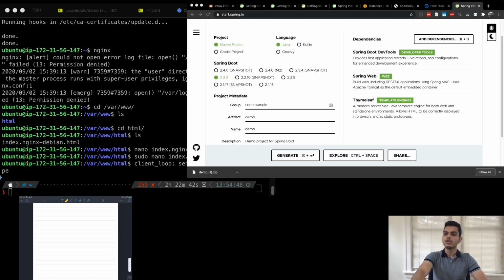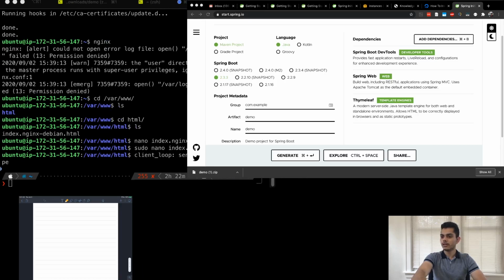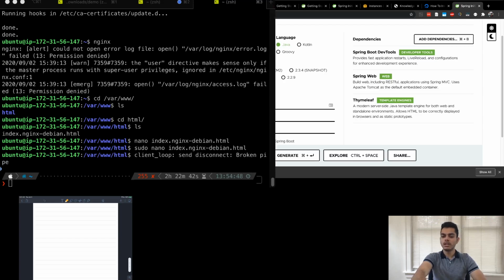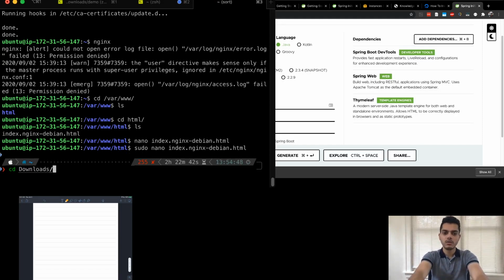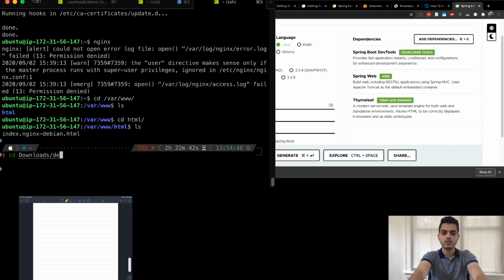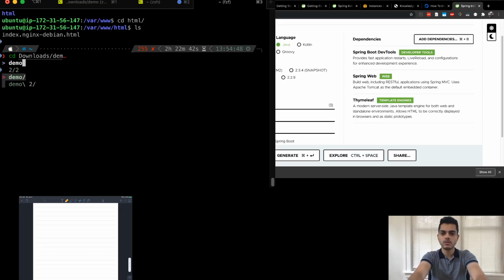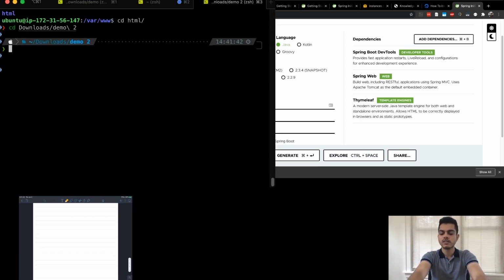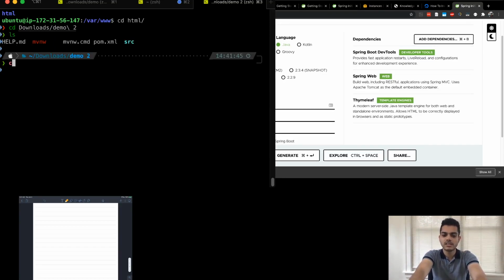Okay, awesome, wonderful. So we see that is my terminal, right? I downloaded my application from here, and it's in my terminal right now. In my terminal, I'm going to cd to that thing I just downloaded. I think it was demo 2. Yep, demo 2. I just unzipped it, right? And if I say ls now, you can see that these are the files that we have.